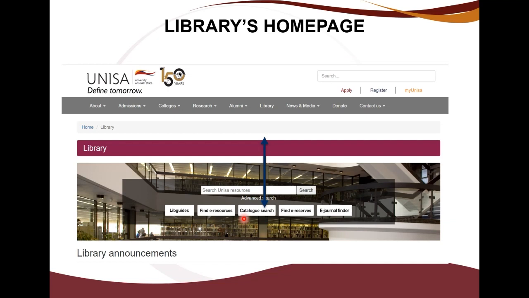Okay, and secondly, we're going to look at how you can go to the library's catalog and search for any methodology print or ebooks in this instance. So remember, the main page is your UNISA online page. You click on library, you come to this page, and then you have to click on catalog search, where you're now going to do an overall search of a topic of your choice, the methodology that you want to look at.